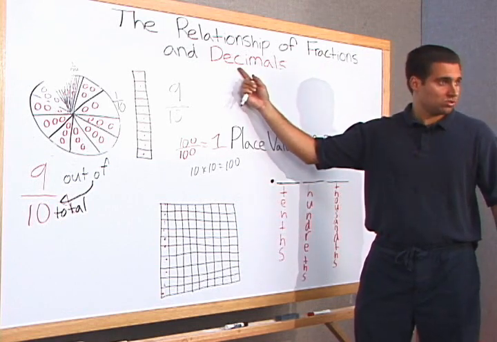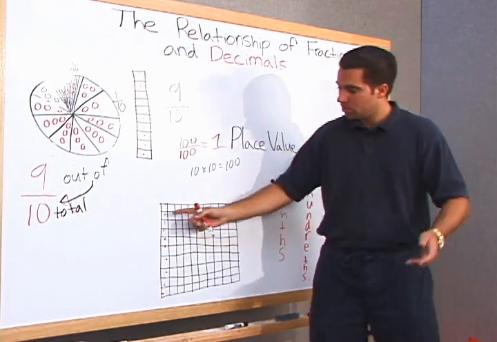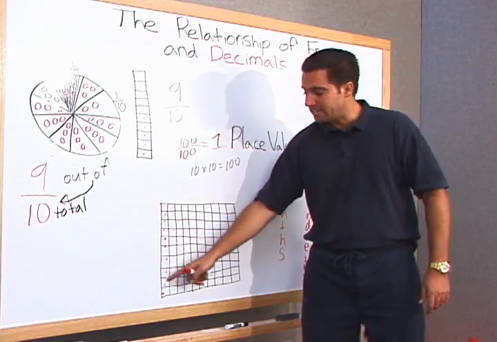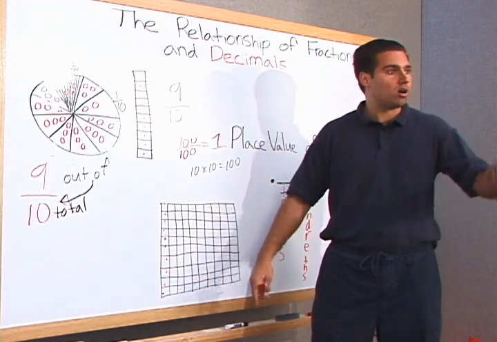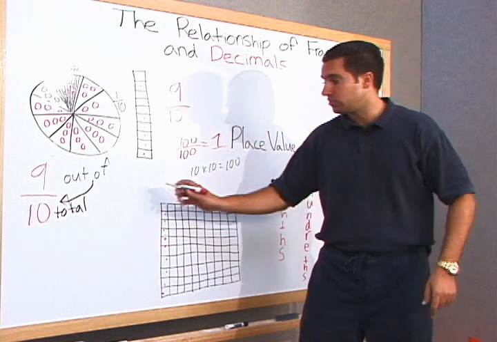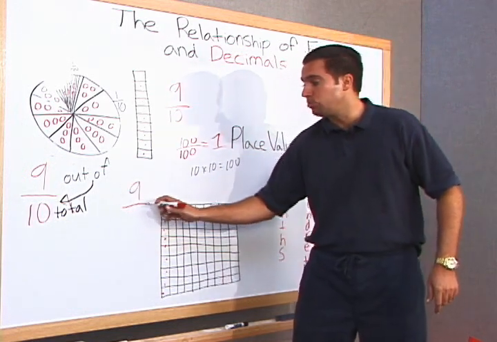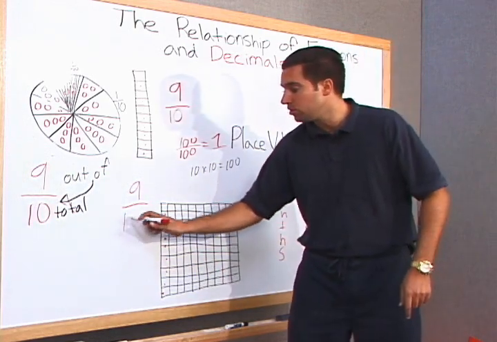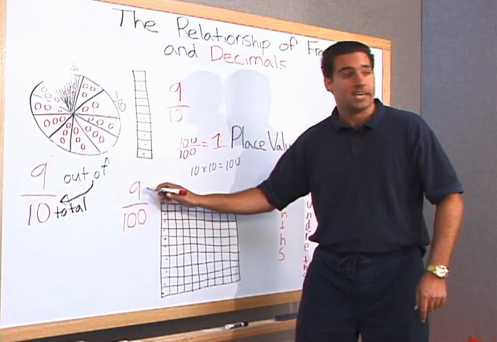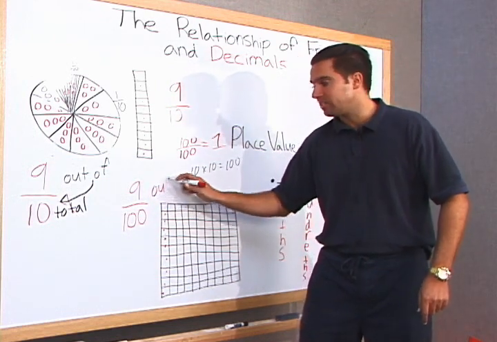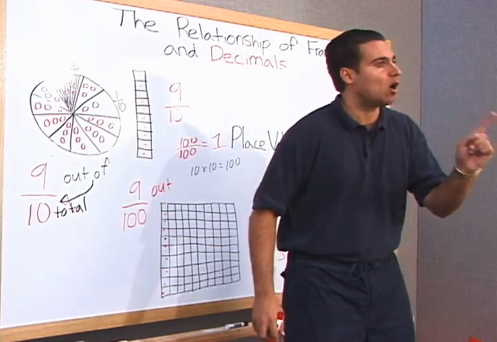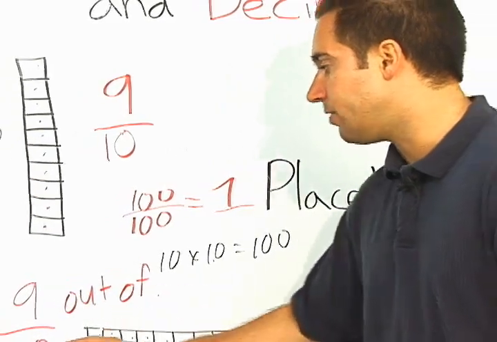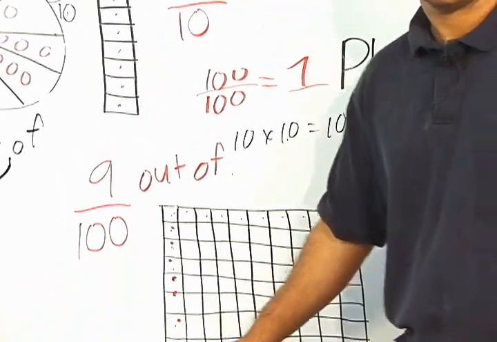Fractions and decimals. Let's take a look at that. Right now, let's just take 9. How many blocks have a red dot on them, Paul? 9. Great. We have 9 blocks out of, what's our total blocks, Dave? 100. Excellent. We have 100 blocks total. Let's put that key phrase again, out of. 9 blocks out of 100 have a red dot on them.